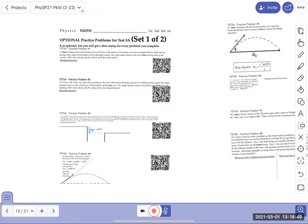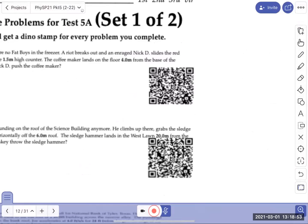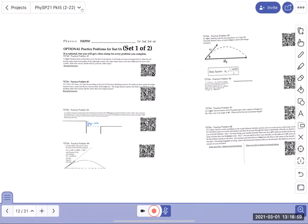So if you find that when you put your camera up to the computer screen, it'll go to these. Each one of these problems links to a help video, which is exactly like the problem or one similar to the problem. I did a little looking around on YouTube. These are all my help videos. Most of them are silent, and it's kind of me working the problem.